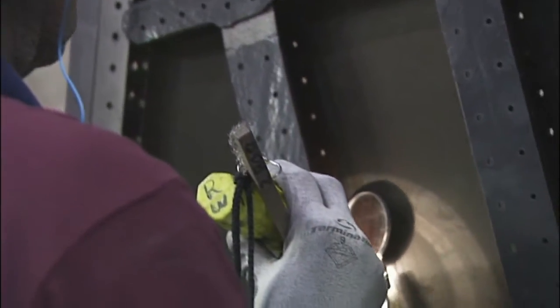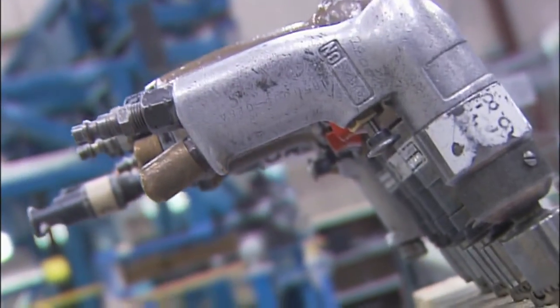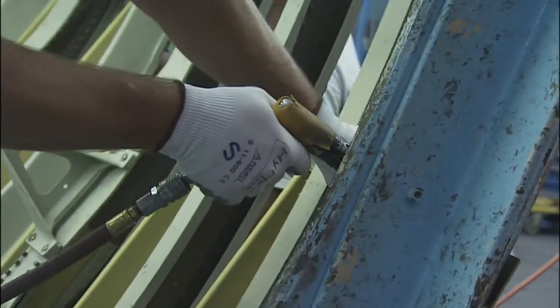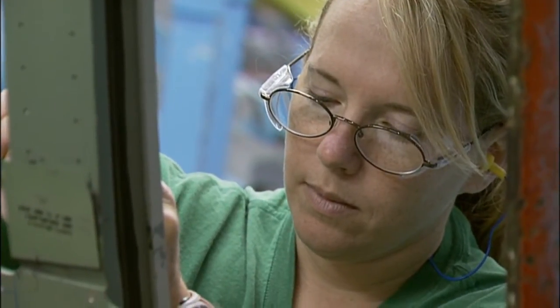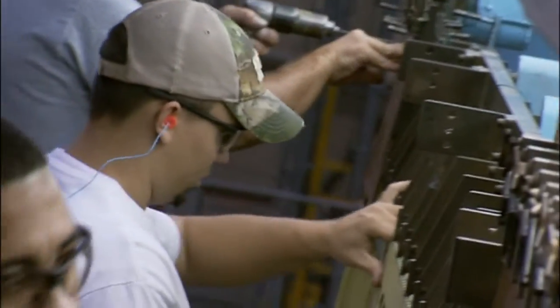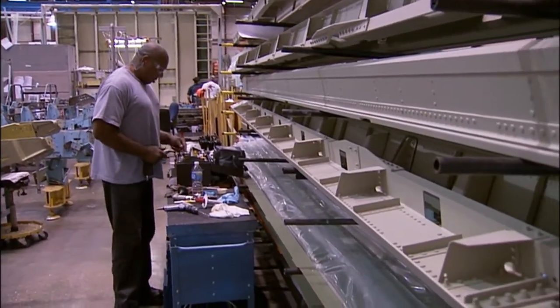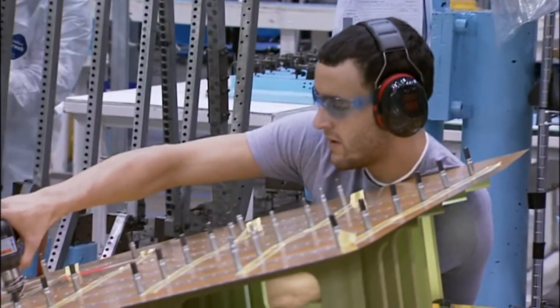What Lockheed Martin has done is set up a partnership with Meridian Community College to train people to come work for us. The community college program is an 80-hour program. It teaches men, women, or anybody who wants to come work for us how to drill, ream, and countersink. In airplanes you drill a lot of holes, and a hole has to be a particular size — perfectly round. People learn how to assemble parts, put rivets in, and squeeze those parts together properly. They also learn how to read blueprints, which is essential in aircraft assembly, and we teach all of that during the 80-hour training program.